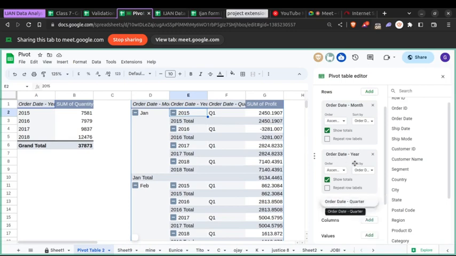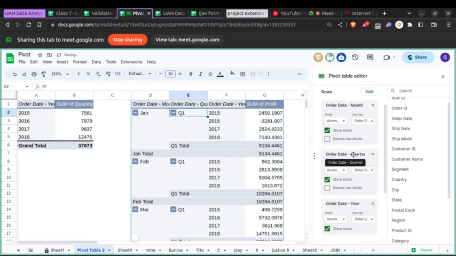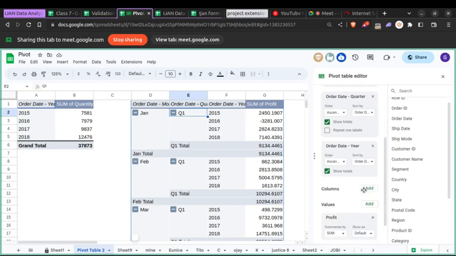If I try to take this and I put it here, you can see how we are wreaking havoc. Basically, we're still making meaningful information. You're still getting insights, right? So from January, first quarter, in the first year, in 2015, you have this. So you can just use this to check your performance. From January to December, which one did well? In January, which of the years did you do well? Basically, you can change this order based on some.